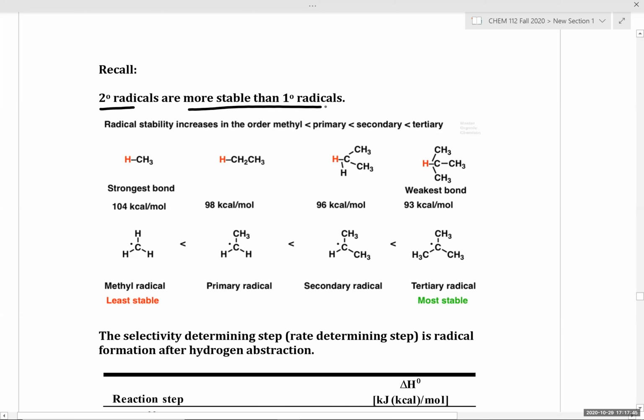This is a radical mechanism. We are likely proceeding through a radical intermediate, and the stability of that radical intermediate likely impacts our product distribution. That's why we see a preference for the secondary bromination or chlorination. That explanation alone does not explain why bromination is abnormally selective. It has an abnormally high selectivity.